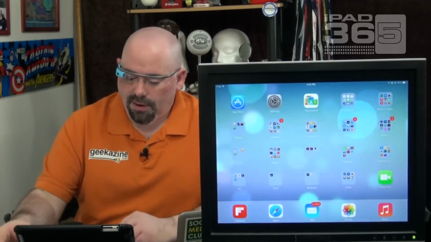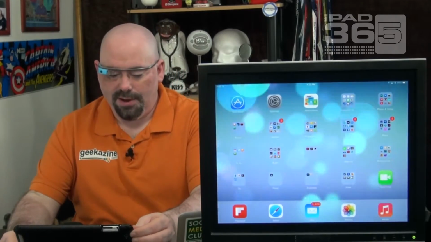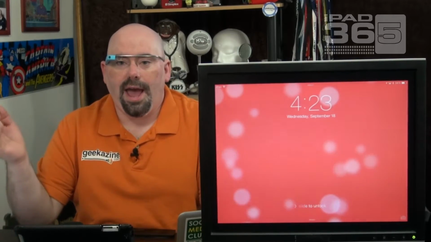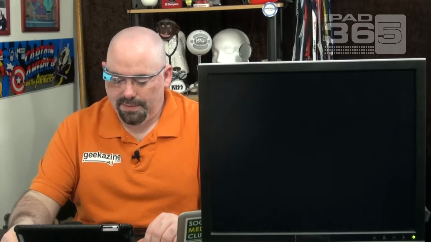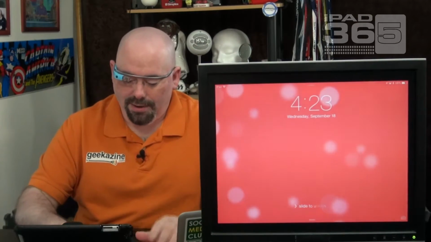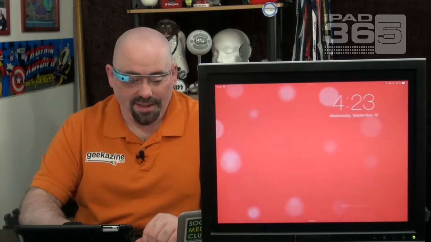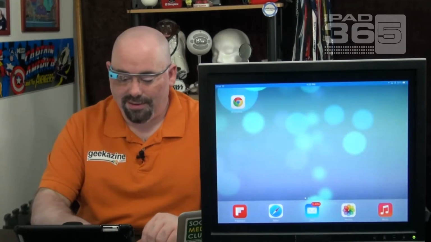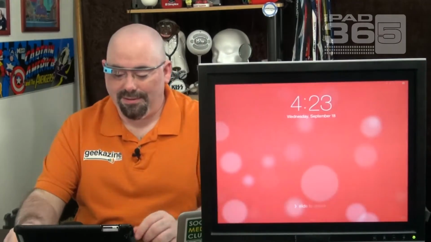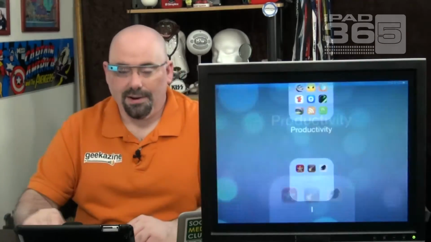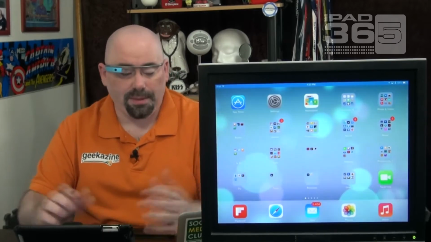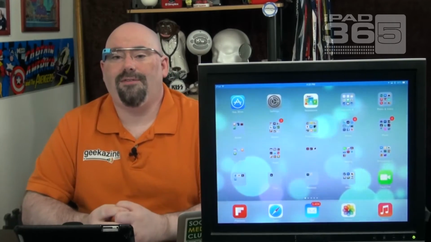Well, here it is. Let's start at the beginning. We're now on iOS 7, and we're at the lock screen. As you can see, I have the bubbles up here, and of course the slide to unlock. If you notice that slide to unlock, it's very hard to see. And then, of course, you have different ways to slide to unlock. Let's do that again. I didn't have to slide at the place to slide to unlock. I can slide up here, and poof, I'm in. Of course, if you want to do the passcode too, you can do that. But this is iOS 7, iPad's version.